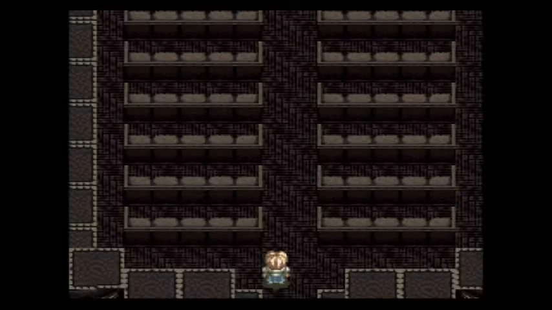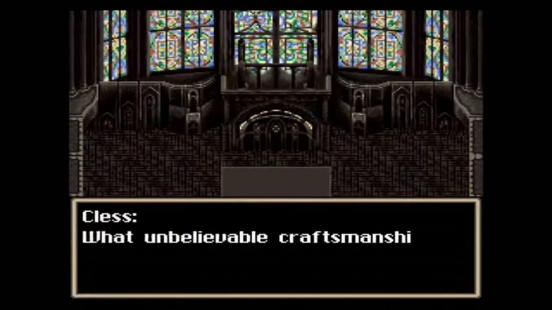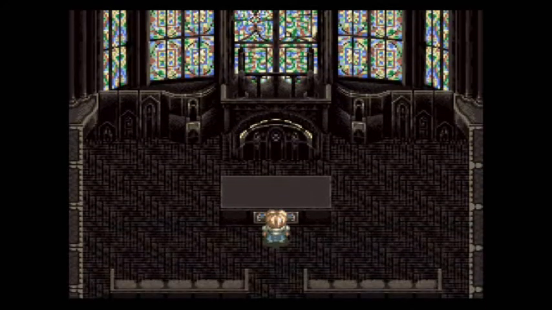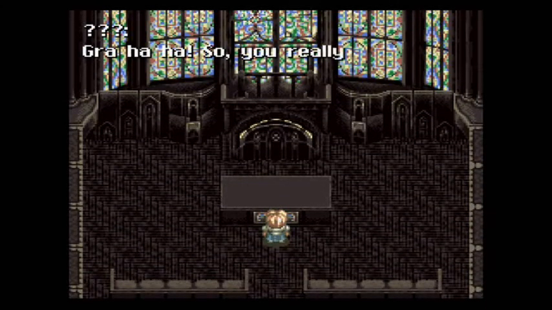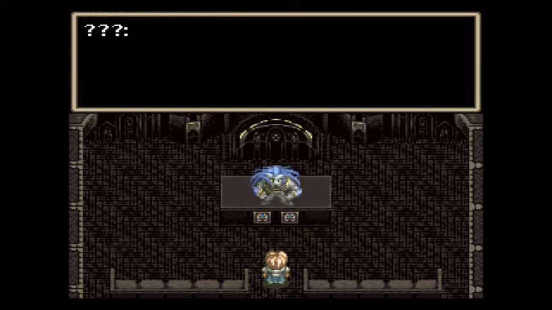When you enter the church, simply walk north, and Plus will start to admire the stained glass windows. But once again, only momentarily, as the boss will show up yet again to threaten the party. We still haven't entered the dungeon, and this guy has threatened us two times. He's a bit of a prick like that.